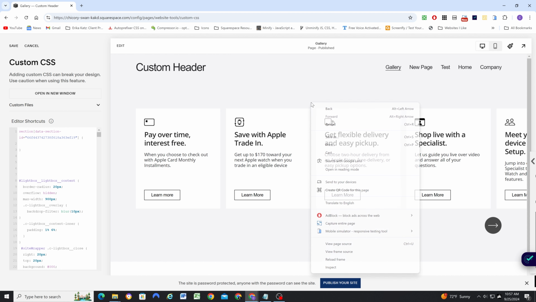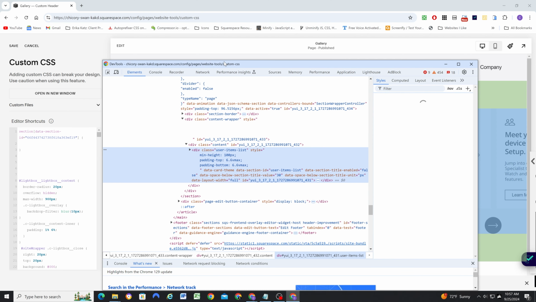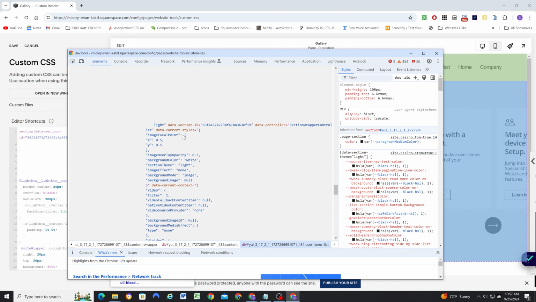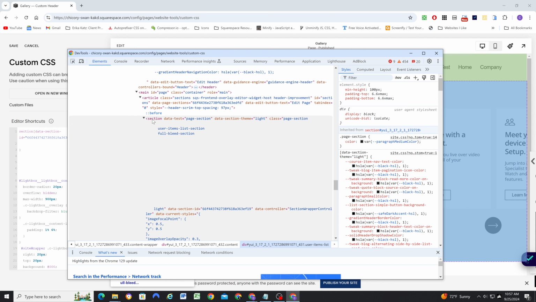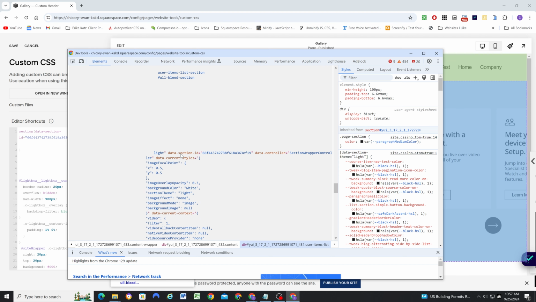It's super helpful. If you don't have it and you don't want to download it, you can right click and click inspect to bring up your Chrome inspect tools. And then if you right click on the section and scroll up to the outermost section container, you'll identify it because it'll start with section. And as I hover over it, you can see this section on the page is being highlighted, so I know I'm hovering the right section.